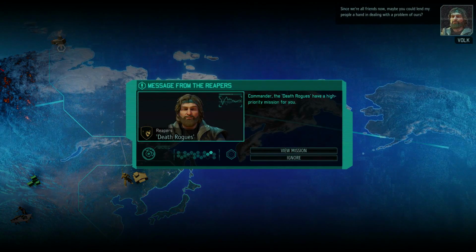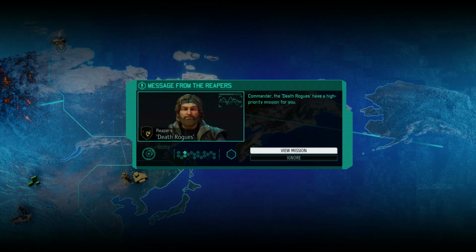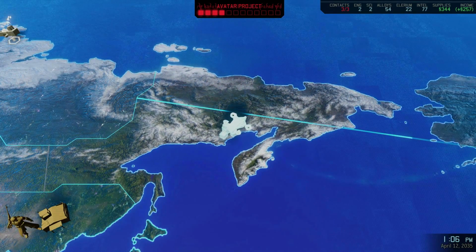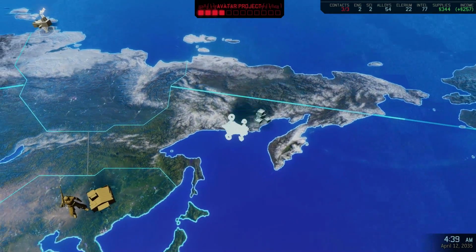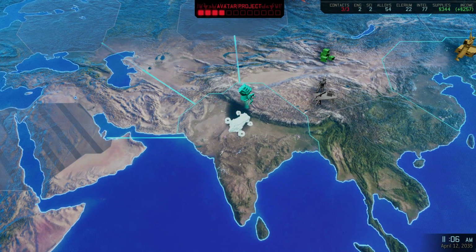"Since we're all friends now, maybe you could lend my people a hand in dealing with a problem of ours. The Deathrobes." Well, that gives me another engineer and 82 intel, so I'm definitely going to do it. Just to recover the resistance operative. I think these are the ones where, as I was talking about earlier, you're underground and you can't get out until you actually complete the mission properly.